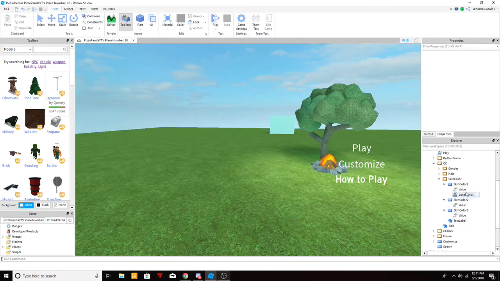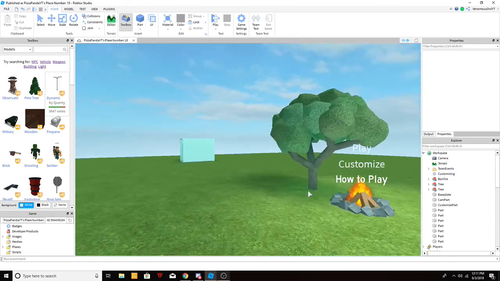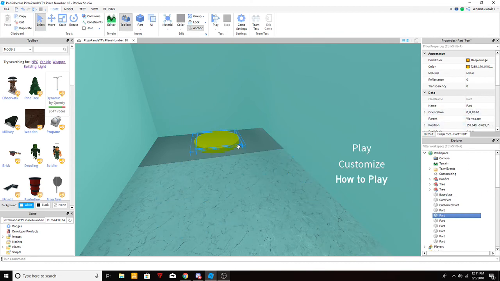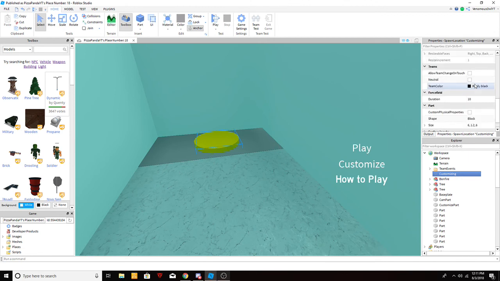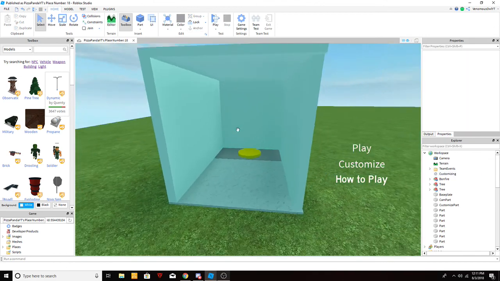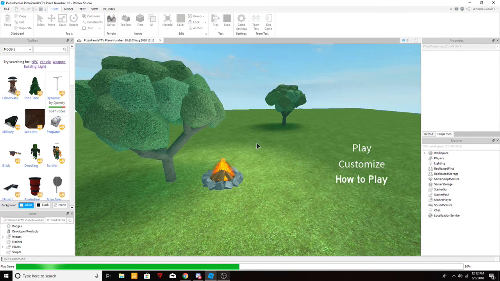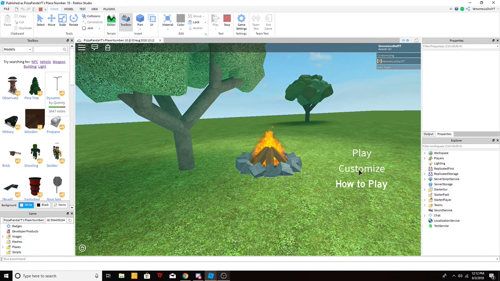Oh, before we do that, you guys want to go into workspace, and find your spawn in here. Wait, where's the spawn? There it is. Customizing spawn, and we're gonna go down to force field, and we're gonna set the duration to 0. You can have a duration, but it just looks way better if you don't, because that's like the little shield that protects you from getting killed. Now, if this is a combat game, definitely have a force field. So let's go and continue.